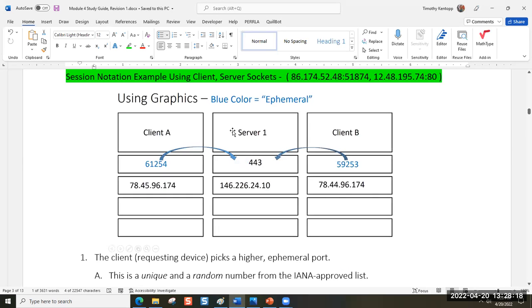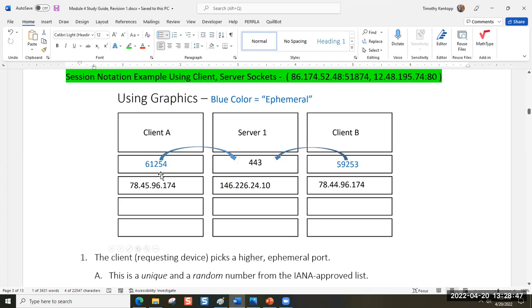A session occurs when two sockets are working together to form a session between two hosts. One is the server, it's providing resources and services. The other one needs the resources and services. Now, what am I saying? The server creates a socket to listen. This one creates a socket to request.